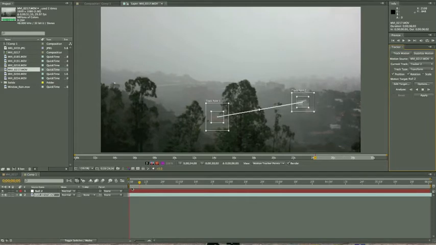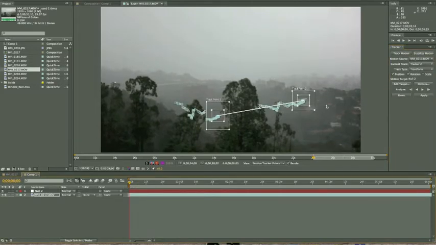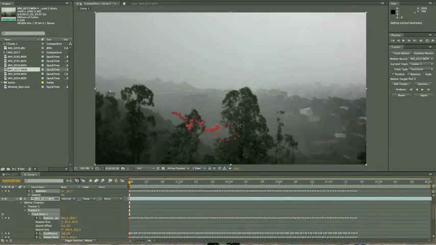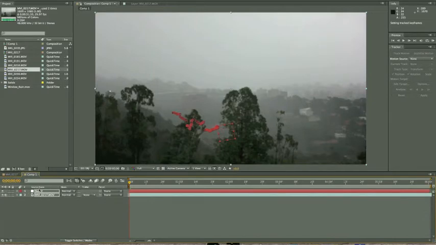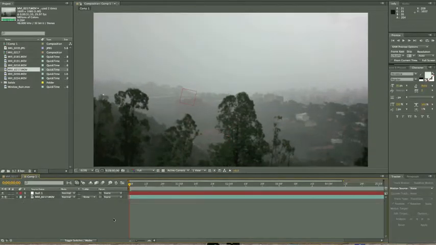Okay, so once you are done with the tracking data, once it tracks everything, we're going to be clicking on apply and then clicking on OK for the X and Y, and that will give the tracking points for our null object. So anyways, a couple of things I did differently here, just so I let you know.